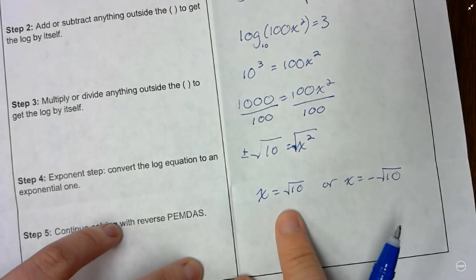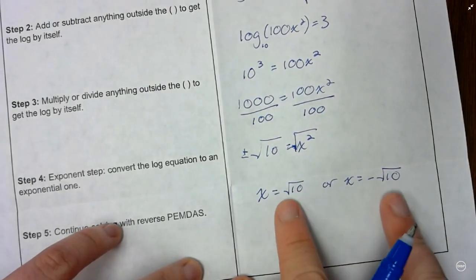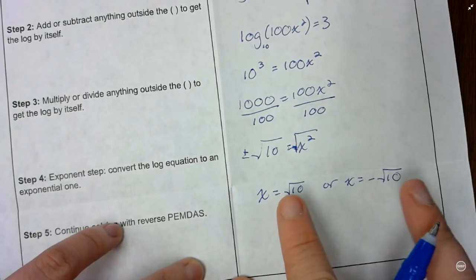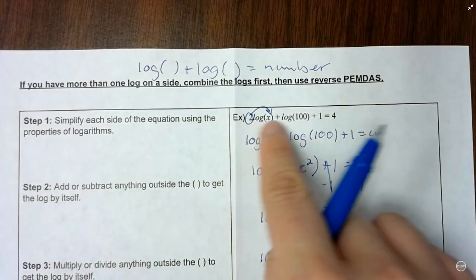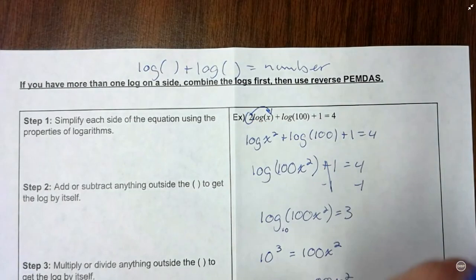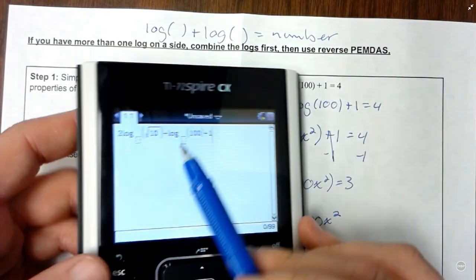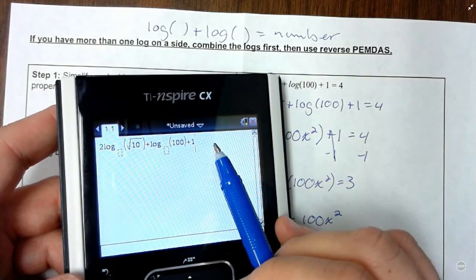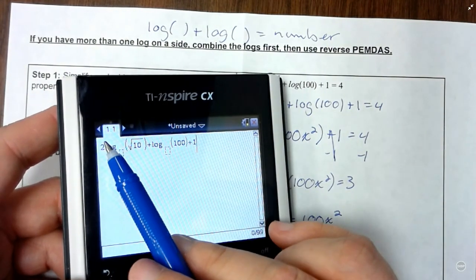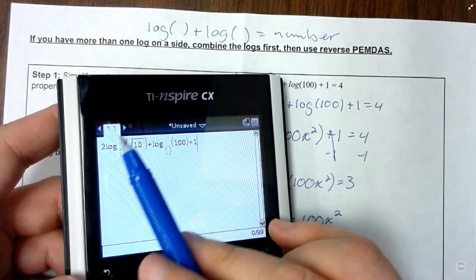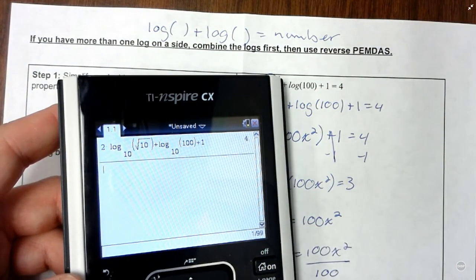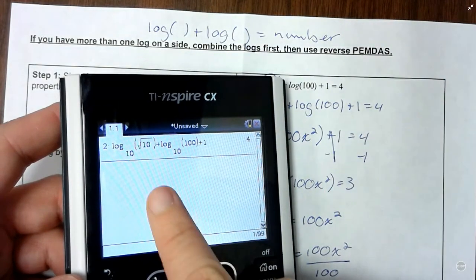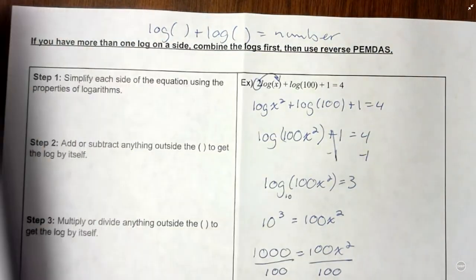Now remember, when we're doing a log equation, you've got to check these two to make sure that you're not going to get an error message. So go ahead and type them in your calculator and check. And I would go back to the original to check. Okay, so I tried square root of 10 first. I plugged it into the whole thing, but remember what you're checking for is if the log itself is going to give you an error message, so you could just type this log part in if you wanted. And I do get 4, so I do have a good solution there. So this one's good.